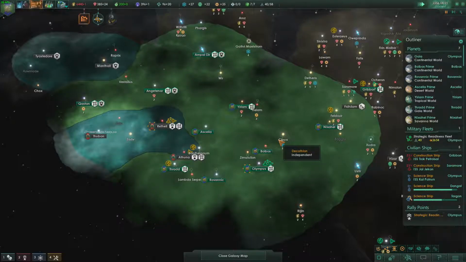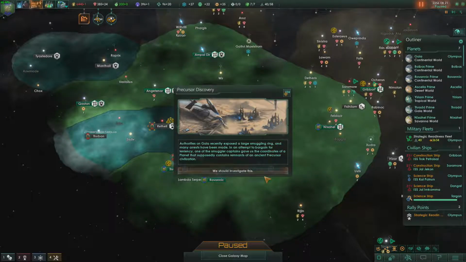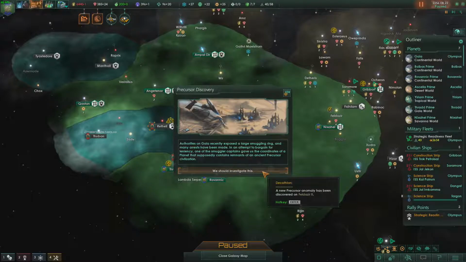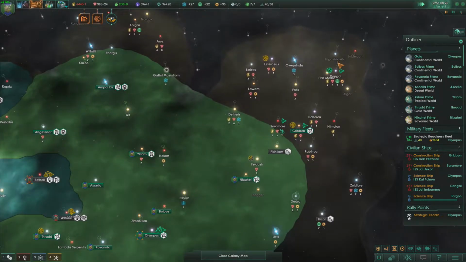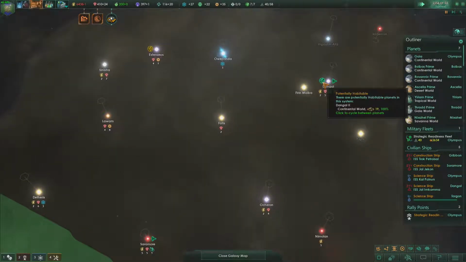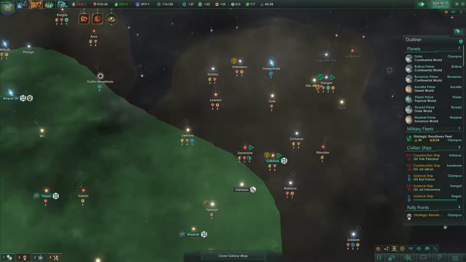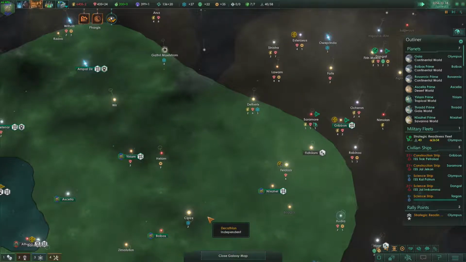Well, this episode has been a bit of a stalemate. System survey, kind of worked ourselves backwards. Horizons expanded. Situation log updated. New precursor. And we found a new continental world. But I want Gribbon first, and then we'll go for that one. And we almost have enough minerals for that.